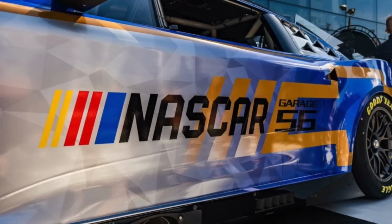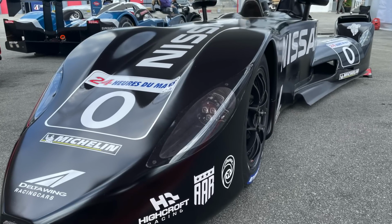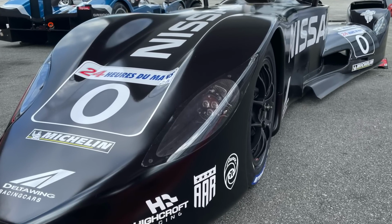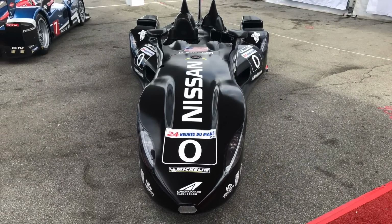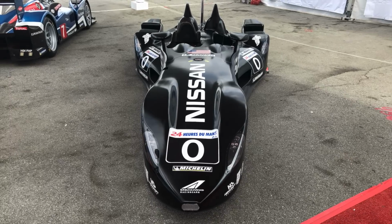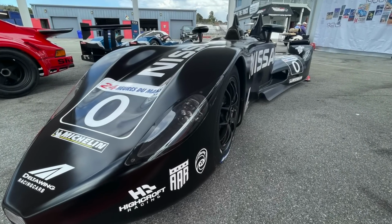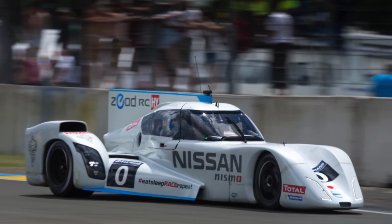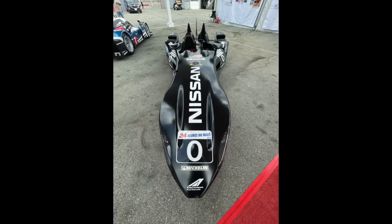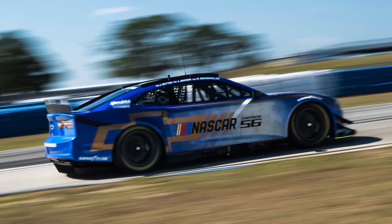The NASCAR will race from Garage 56, which is the experimental garage at Le Mans. And just to let you know, the NASCAR is definitely not the first entry from Garage 56. Going back to 2012 and 2014, we saw a very interesting concept from Nissan called the Delta Wing, which has an incredibly fascinating design. The Delta Wing was unlike any other car that raced at Le Mans, as it had a very unique design in which it almost looked like an airplane on track. The story of the Nissan Delta Wing is pretty cool, and will definitely need to be saved for a future video.